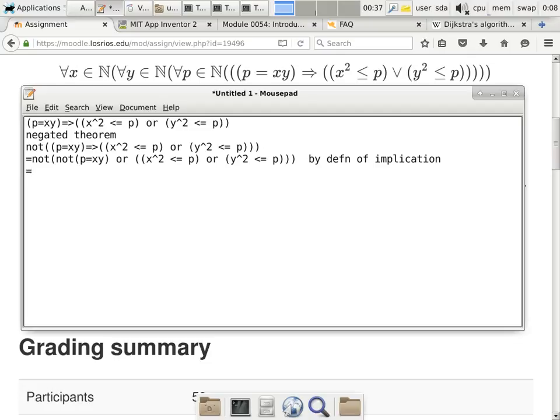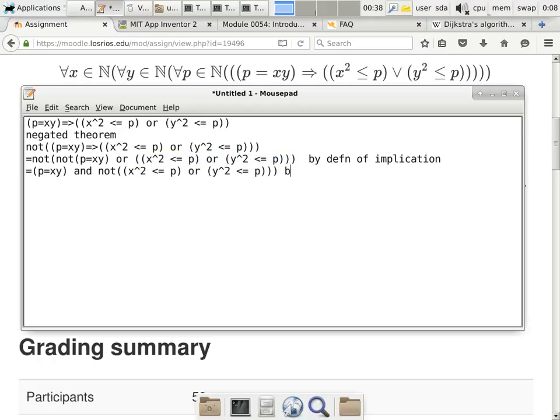So disjunction becomes conjunction. So that means I get to keep p equals xy because that one is going to get double negation because it already has a negation inside, and now I have to distribute the outside negation into the inside. And then we have an and here. The entire thing of the and is going to be the negation of this part here. So I'm not going to do two De Morgan's laws at the same time. I will just do it one step at a time.